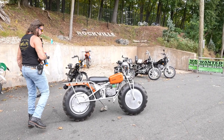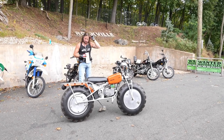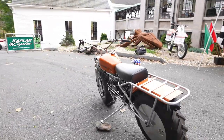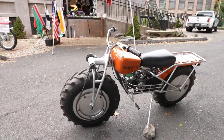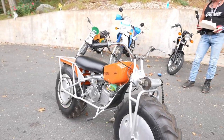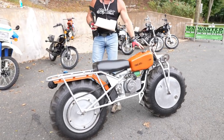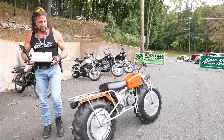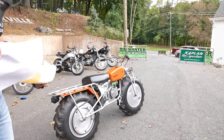Junior just said this really is a kick-ass bike, and I have to echo that sentiment. This is an original paint survivor with very low hours on it. This was in a climate-controlled facility that had radiant heat flooring, which is why all the metal finishes are in beautiful condition, including the original paint on the gas tank. It's just remarkable — I have not seen an original trail breaker in this kind of condition in many, many moons. Even the tires are in mint condition. We went right through it: Jimmy took the complete fuel system off the gas tank, the carburetor, thoroughly cleaned the inside of the tank, rebuilt the fuel petcock, put new fuel lines on it, rebuilt the carburetor.